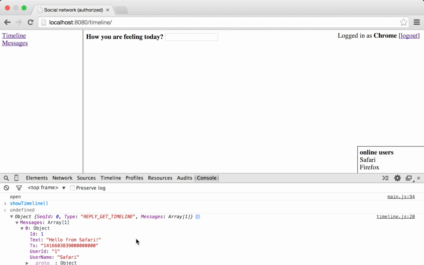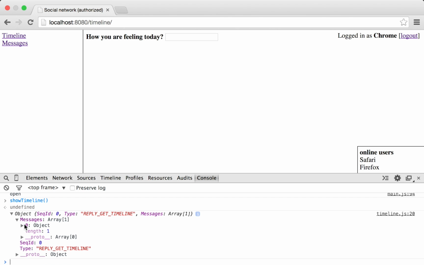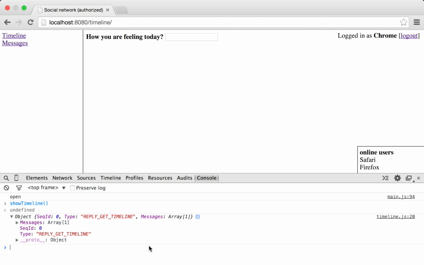I think that we don't have too much time left to implement the rest.